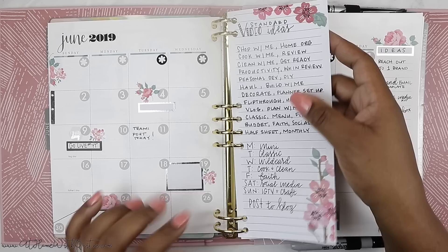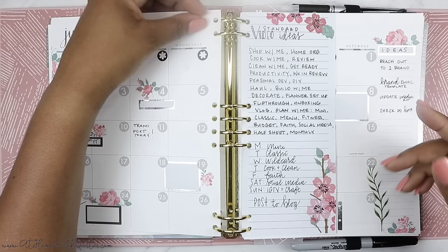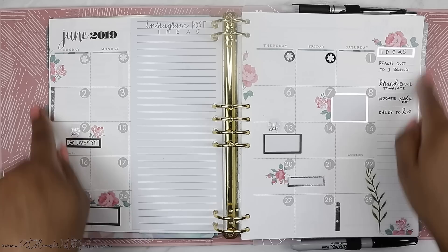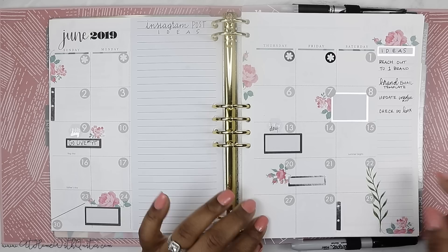I also punched this piece of Happy Planner paper and put slits in it so I can remove and add it easily. I did the same thing with all the other pages ahead of these, so as weeks and months go on I can pull them in and take them out easily. These boxes are from the colorful boxes — the florals are really pretty. I redated this month because I pulled it from the 2020 section and the dates were off, so I pulled some date dot stickers from my shop to redate this planner.